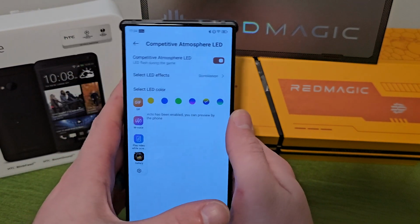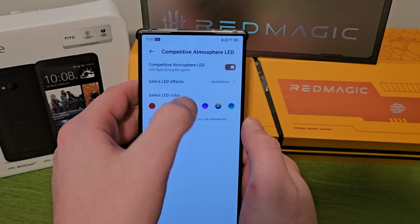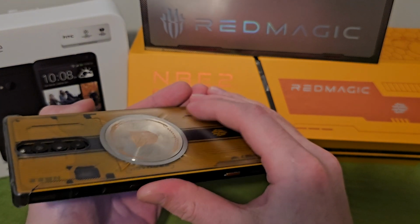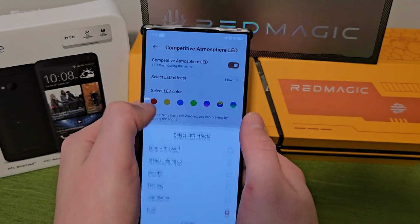But yeah, I just think the flashing lights are really freaking sick, man. Like I said, if you're trying to see the unboxing, go check it out, because I have the phone without the case on it, if you really want to see that without the obstructed view. But yeah.